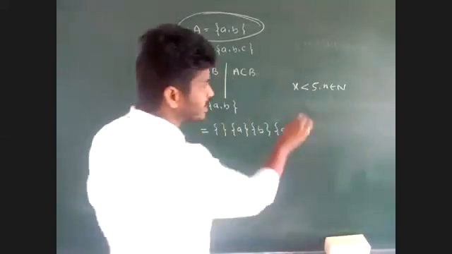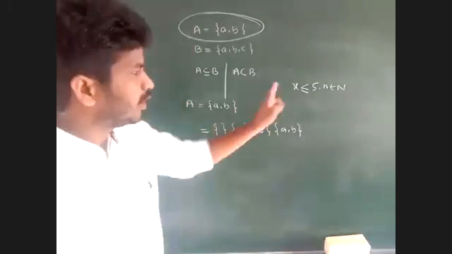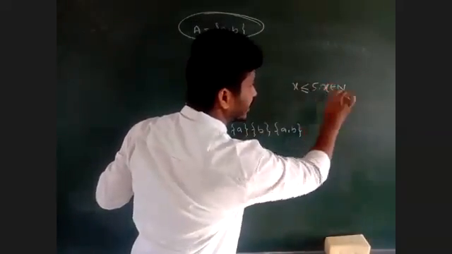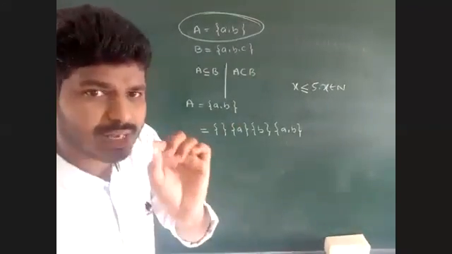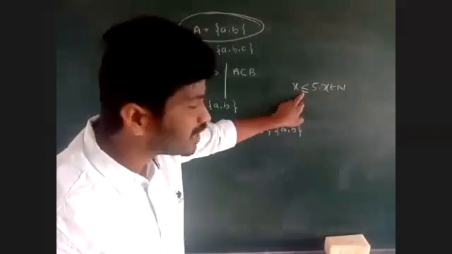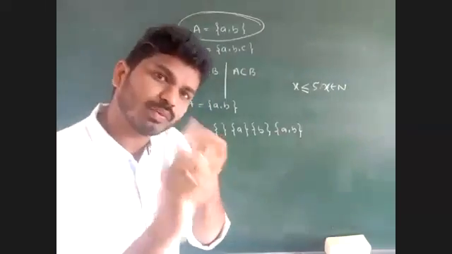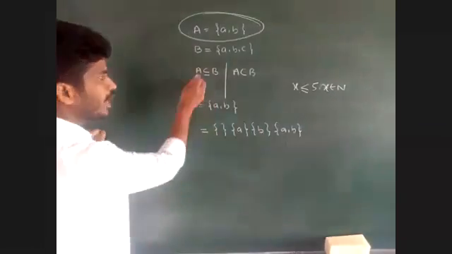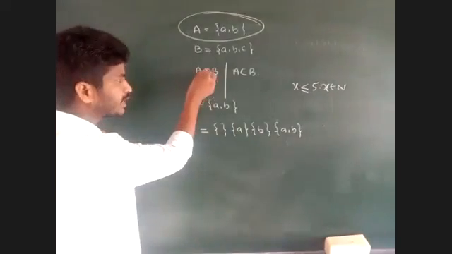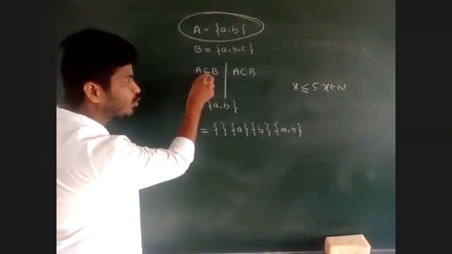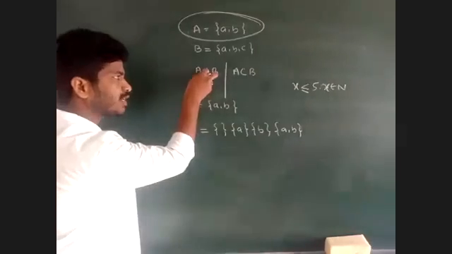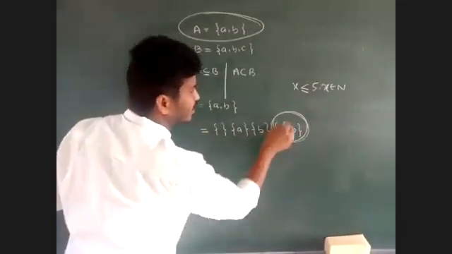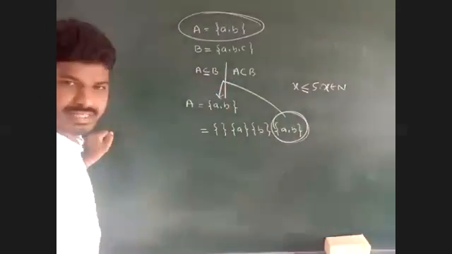Here less than or equal to means x less than or equal to 5, x belongs to natural numbers. Less than or equal to 5 means we should consider 5 also: 1, 2, 3, 4, 5. We should take up to 5. Here also A is a subset of B. In our mathematical equal to, A is a proper subset or a subset equal to B, which means we should consider itself also.